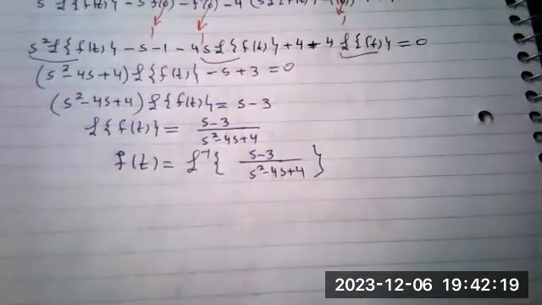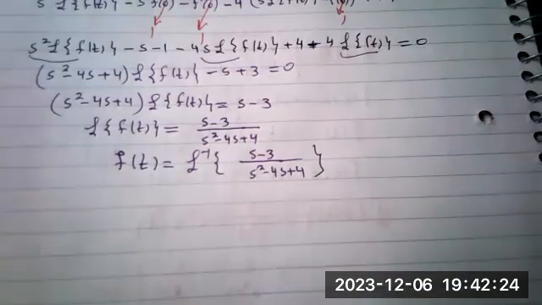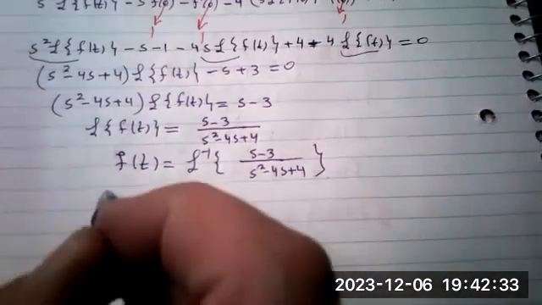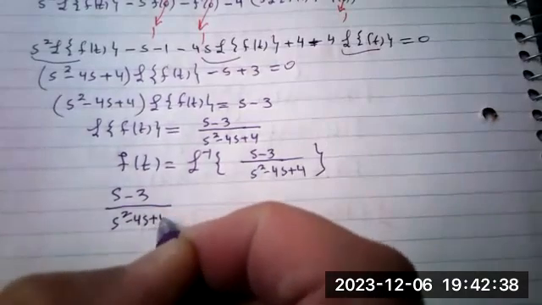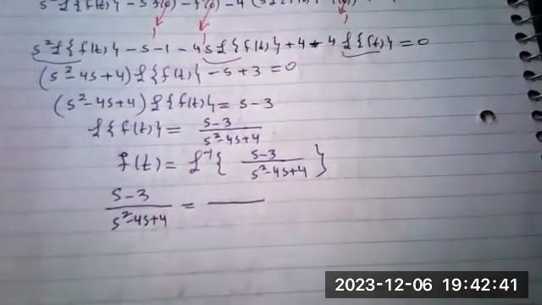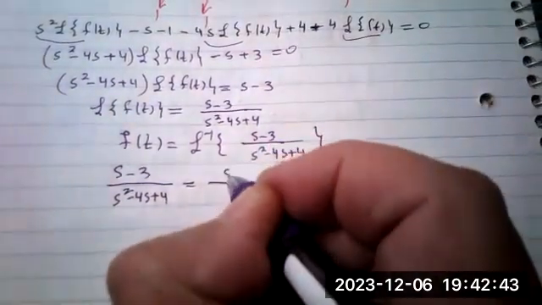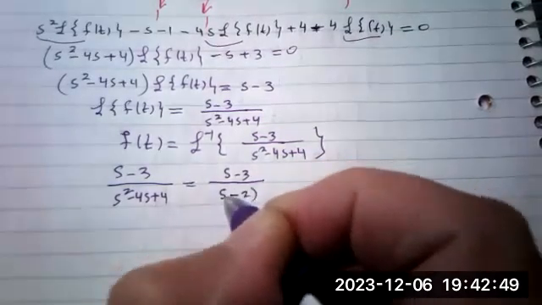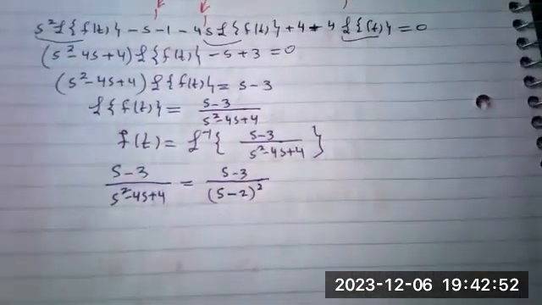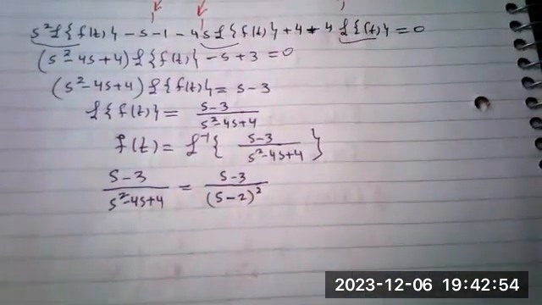So the one option is to just break it down, or you may have to do it by the derivative. So the way we are going to do it, this is s minus 3 over s squared minus 4s plus 4. That would be s minus 3 on the top, and down the bottom would be s minus 2 all squared.